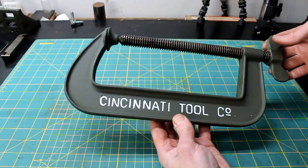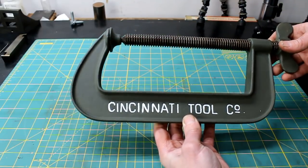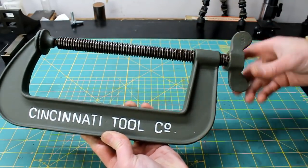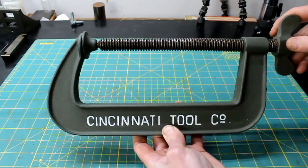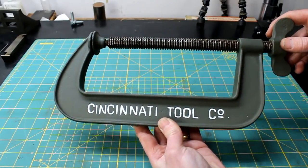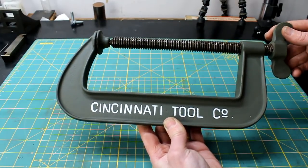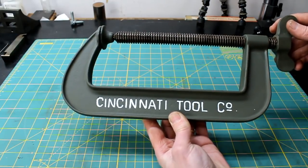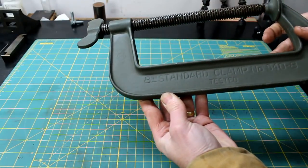This clamp was extremely rusted and really took a couple hours to get back in shape and painted, and it's not bent at all, and I think that has a lot to do with the lack of leverage back here. A lot of people tend to crank down on these things far too much, and they bend them, but when I find a good one somewhere, I buy it. Clamps is something that I don't think you can have too many of, and good ones especially. Cheap clamps, I'll throw them in the trash, but these good things, man, I'll hold on to these forever. So that was a great find, and really got me excited.